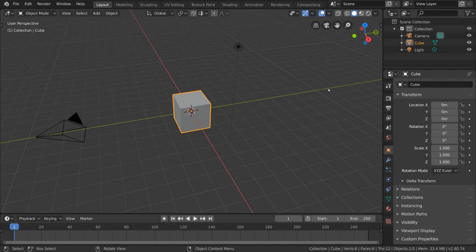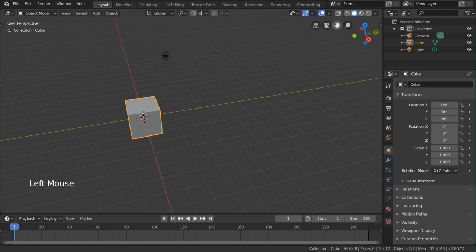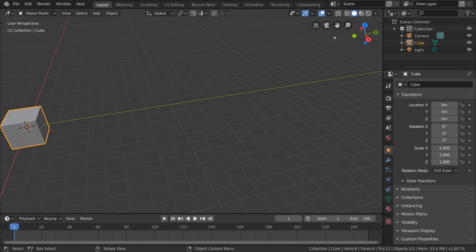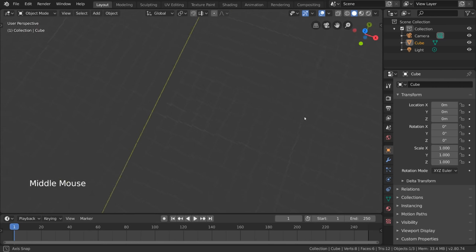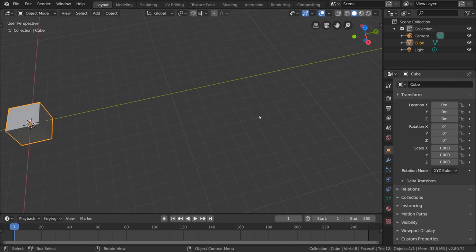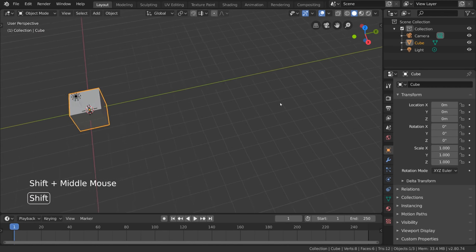However, what if we didn't want to look at the cube? What if we wanted to look over here or something? Well, now all you have to do is click this hand icon and drag to where you want to have centered. From there, you'll notice your pivot has changed when you rotate your perspective. For hotkey users, simply hold shift and middle mouse drag to achieve the same effect, but from any cursor position.